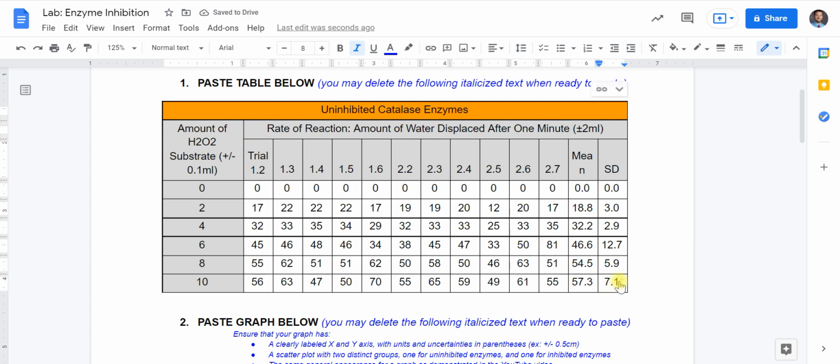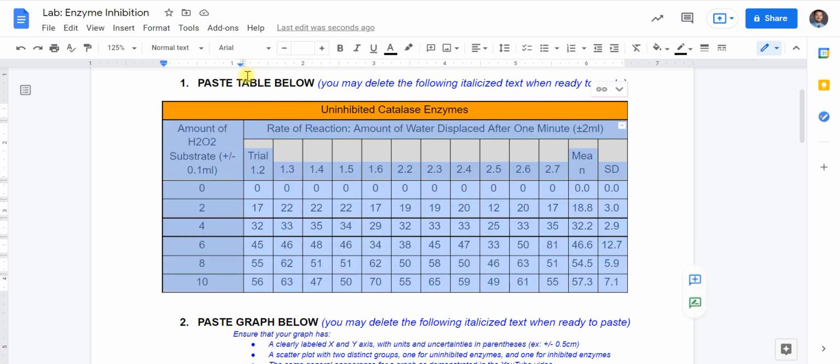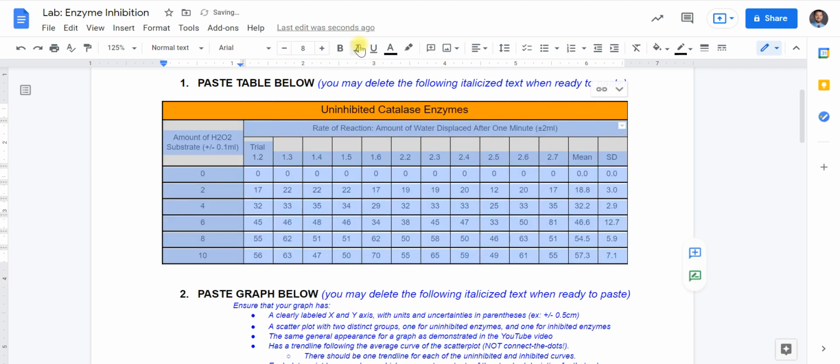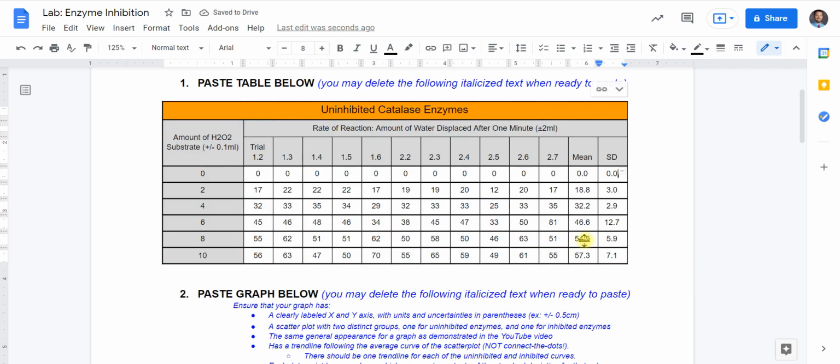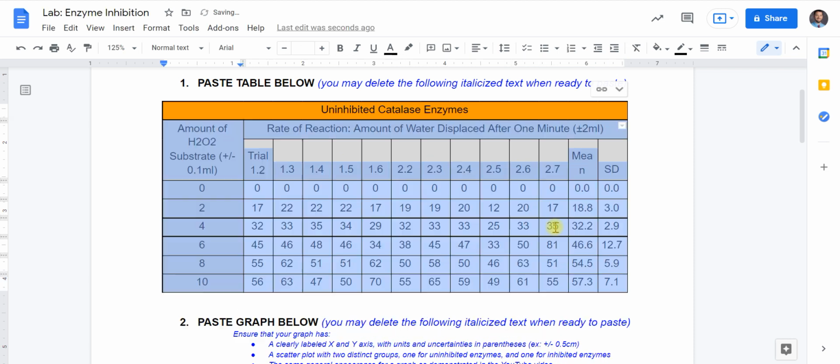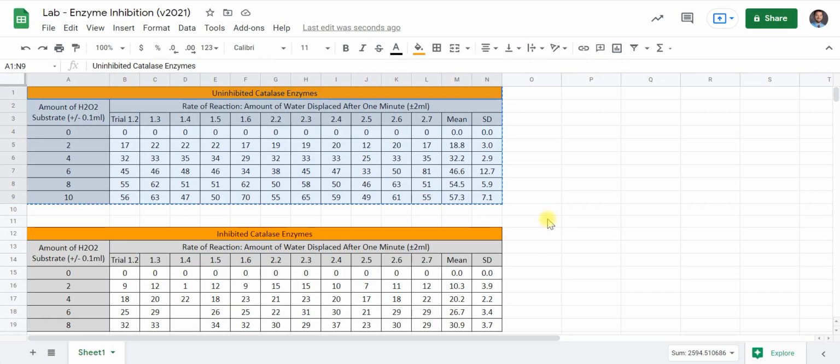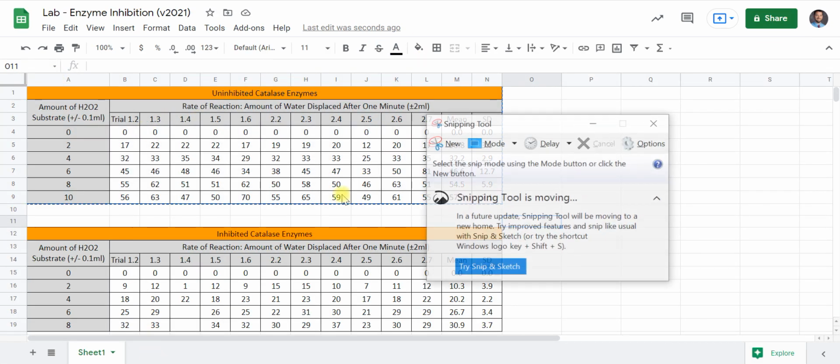And as you paste it, you may notice it doesn't format perfectly. So what I would recommend is you just highlight all of these, and you can come up here and input your own font, and that will help size everything to make sure it fits. But some things still don't fit properly, and so I'm not going to spend a whole lot of time going over this, but you can also use a snipping tool.